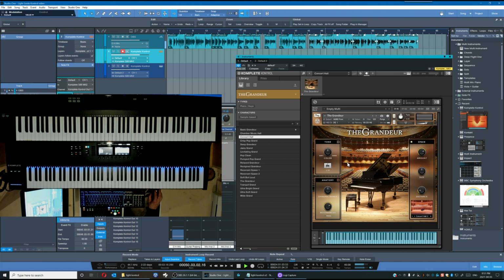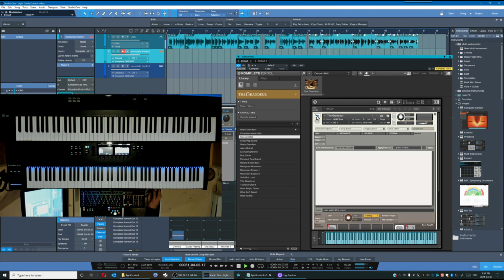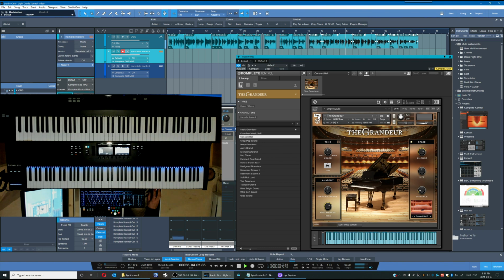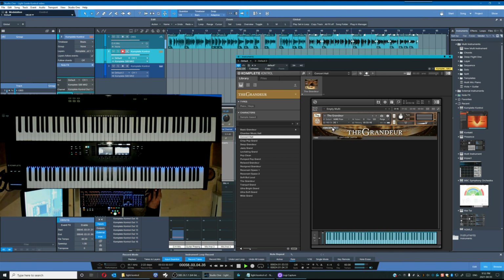So change Complete Control to Edit View if you haven't already, and then click on the wrench at the top left corner of the plugin window. Then click on Script Editor and click on any empty slot. Click Edit to switch to the Script Text Editor and then paste your script into the editor. After clicking Apply, click the wrench again to switch back to the plugin view. You've now added your light guide functionality with mouse only. Test it by clicking Light Guide Switch and then click the Turn Off and On button.